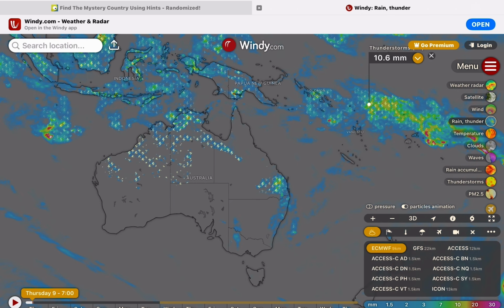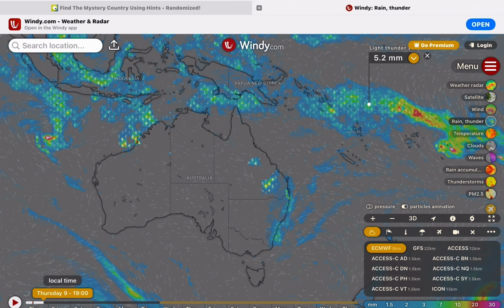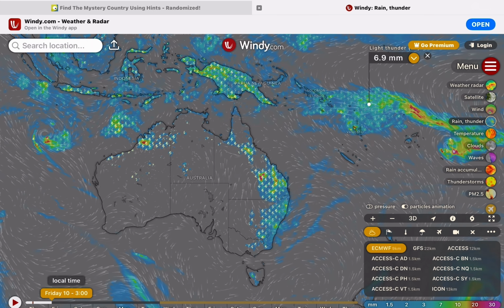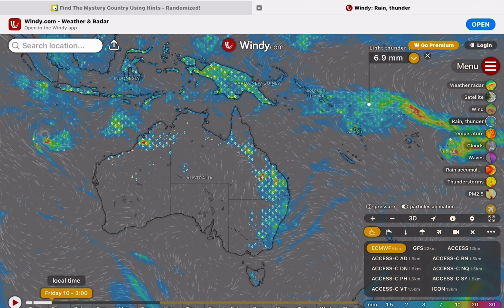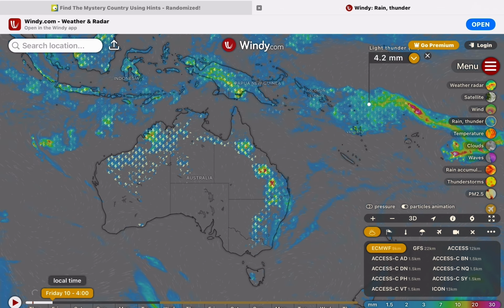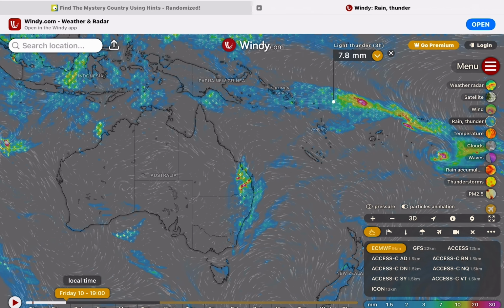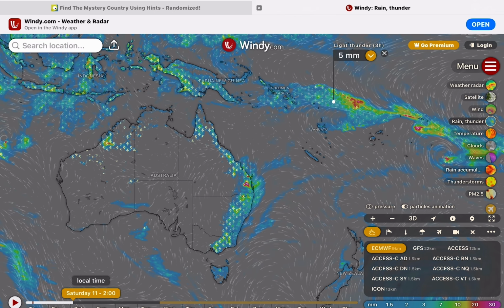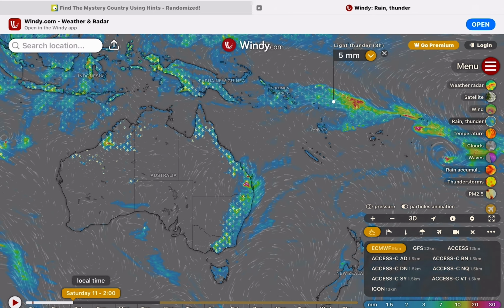So we do have those storms in the north, those areas there, and some storms on the east there. Now today, Thursday, the 9th, later today still shows some more storms on the east, especially Friday afternoon, the 10th, tomorrow. There will be more storms near Queensland, New South Wales, and the conditions are right. Be careful with a severe storm or two. Then it goes there on the north, still those downpours, northwestern Australia. The 10th, this goes still some storms in Queensland by the 11th. It goes there later in the afternoon. On the 11th shows some more storms through eastern Victoria, through Queensland and New South Wales, and also northwestern Australia and northern Queensland. So stay safe.